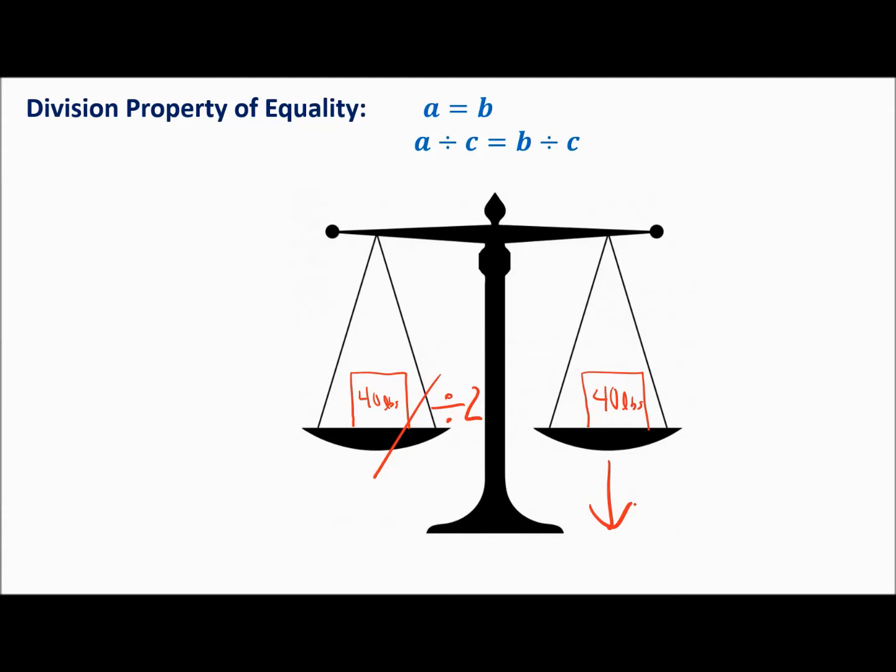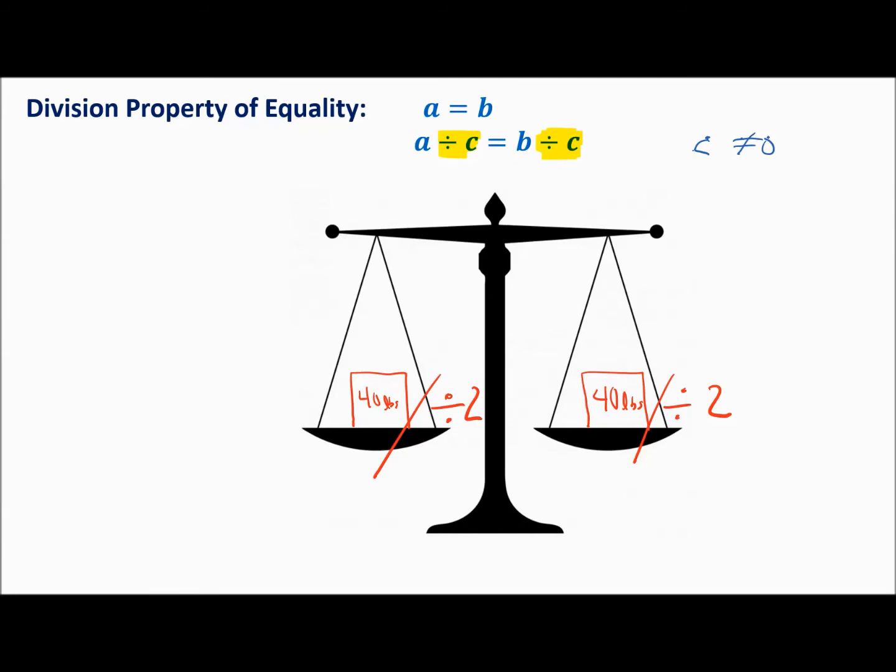So what do I do to keep it balanced? I also divide the right side of our scale by 2, and then there we would go. It would go right back up, and it would be balanced again. So that's what I want you to always keep in mind. Whatever you do to one side of the equation, like, for example, divide by some number C, you must do to the other side of the equation. Now, there is one little extra detail, is that in this particular case, C is not allowed to be 0. Because remember, we can never divide by 0. But whatever we do divide by, as long as it's not 0, you have to do it on both sides.